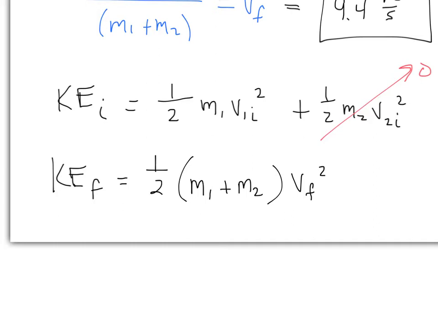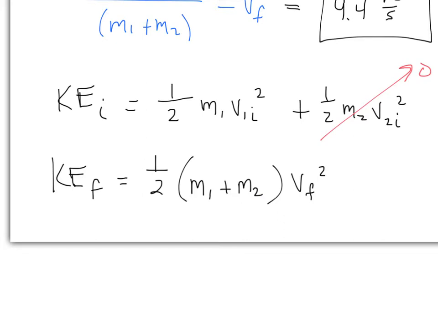Again, everything depends on the context of the problem. It depends on what is physically happening in the problem. This is not the same kinetic energy for every problem. It depends on what you have given in the problem. In this problem, we were given that one object was moving ahead of time before the collision. That's this kinetic energy. The other object was not moving before the collision. Then after they collide, they move together as one object after the collision.